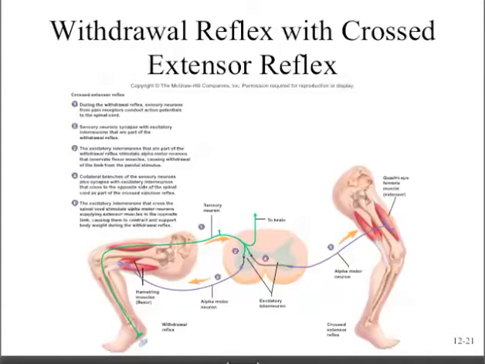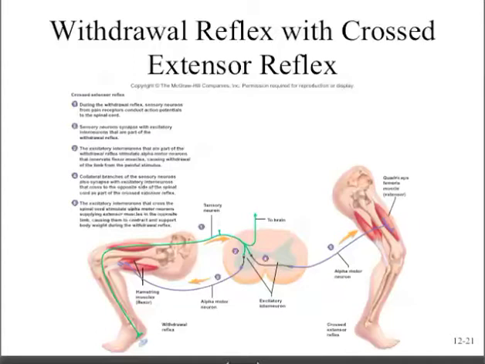So during the withdrawal reflex, remember that the sensory neurons are going to bring the pain information in through the dorsal root of the spinal cord and synapse with excitatory interneurons that are going to be part of the withdrawal reflex. They're going to stimulate alpha motor neurons that'll innervate flexor muscles, causing the withdrawal of the limb from the painful stimulus, while at the same time cutting off the innervation of the extensor muscles. Okay, that's our reciprocal innervation.